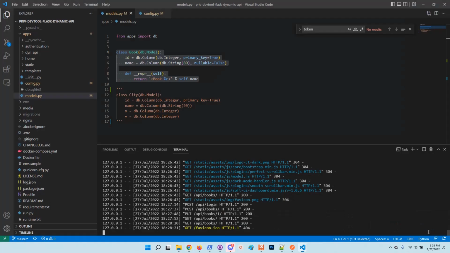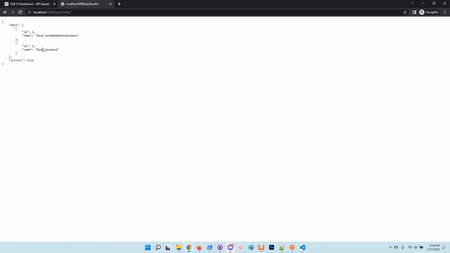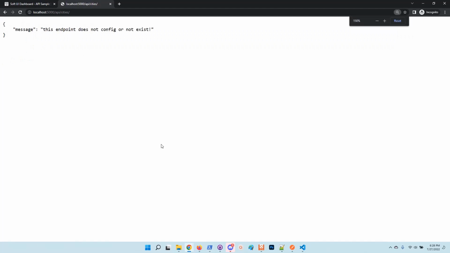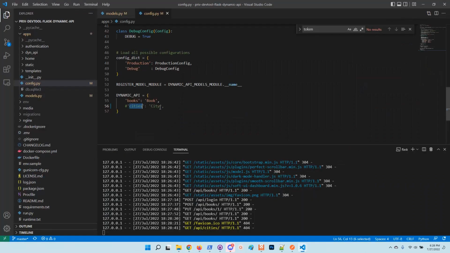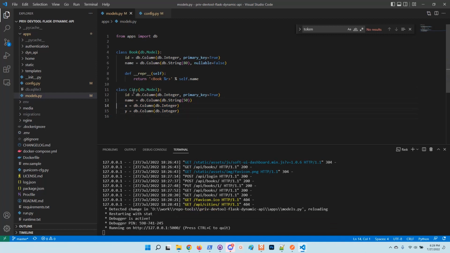For instance, let's say we want to expose another model called cities. Let's go here and try to access it. So the dynamic API informs us that this endpoint does not exist. So we go back here into the models file, enable the definition.